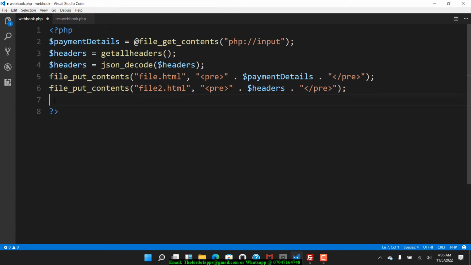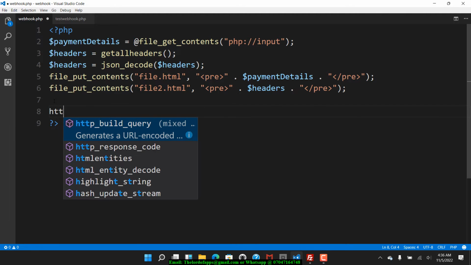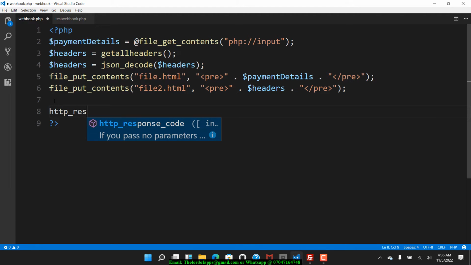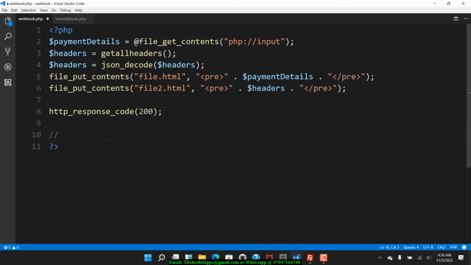After that, we have just one more simple thing that we could do right now, and that's to bring in the HTTP response code, which is going to be 200. So we're going to do that down here. I'm going to say http_response_code, and we're going to set that to 200. If everything works fine, it's going to return that status code, 200, meaning that everything is just fine. And after that, let's create something like an event.